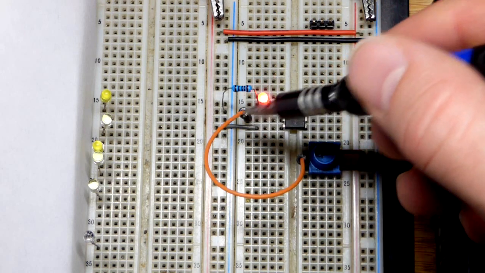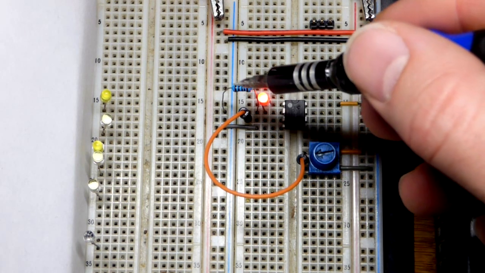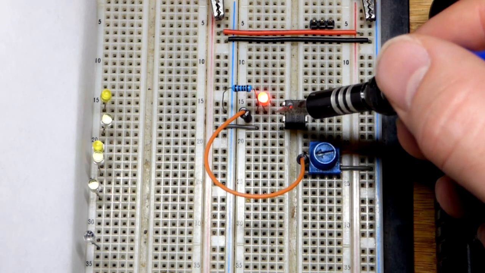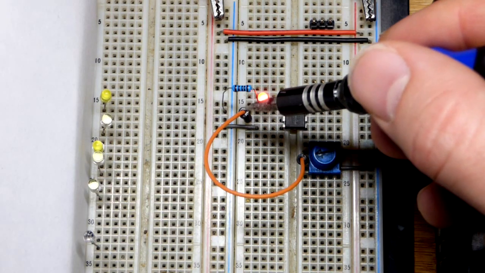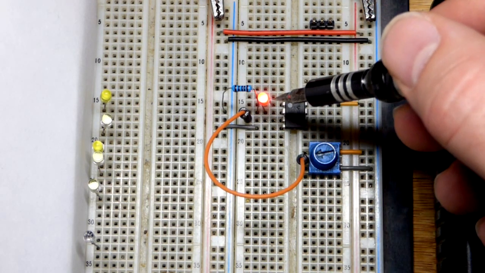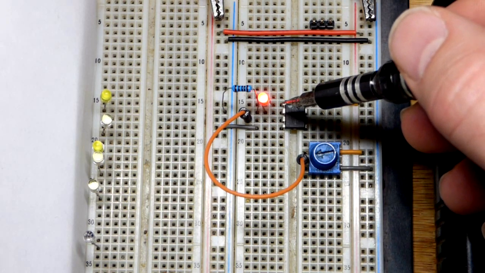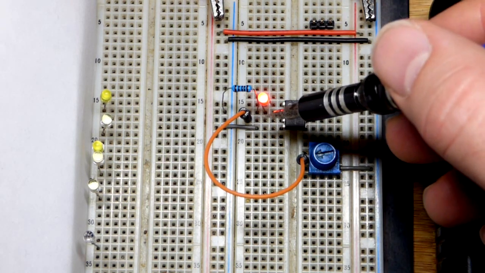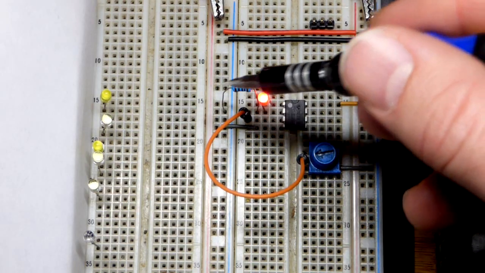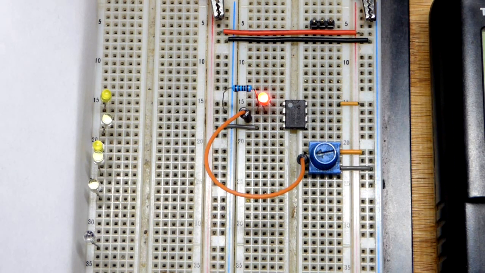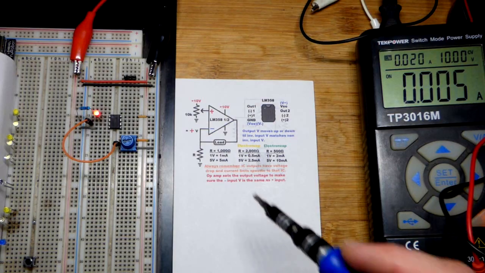We have a 1000 ohm resistor, so for every volt at the inverting input (which will be the same as the non-inverting input), we'll get 1 milliamp of current. We have the LED between the output and the inverting input, so it will have to provide an extra 2 volts to power the LED. Then the voltages will be equal and current will be set.